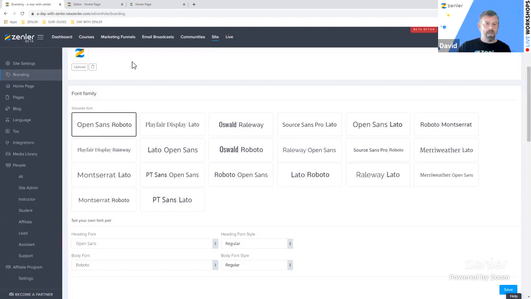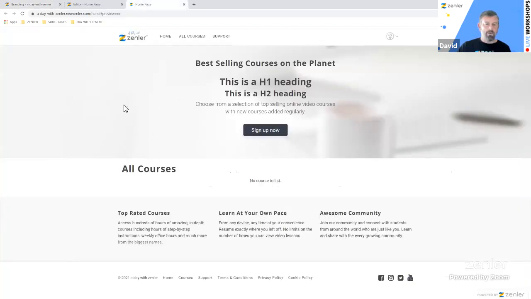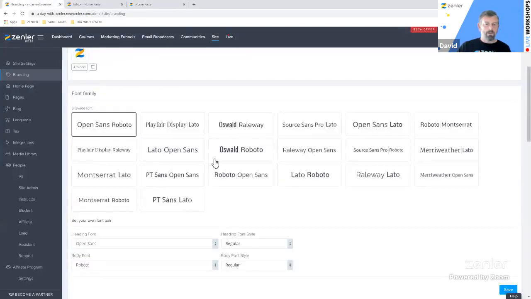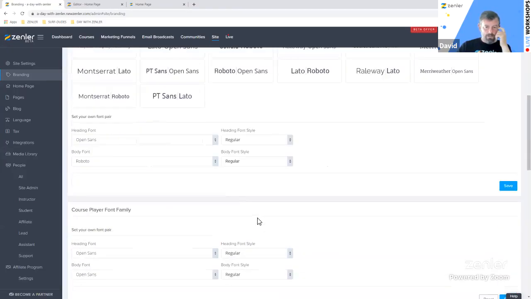So maybe I want to change the font type. Now remember, this is our page at the moment. Let's go crazy and choose something mad. So this is the heading font and the body font. Remember what I said to you, a heading font, like H1, H2, or the page name, will be changed as that. And the body font is the main text copy. So let's choose something crazy before we go back to a nice normal font.